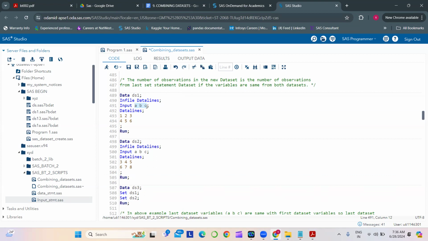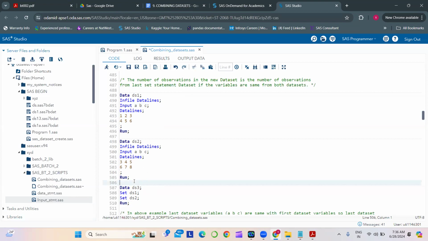If it is the same variables, then it gets replaced. DS2 will replace DS1, everything, whichever cell, even if 3, 4 are there. So you have three columns, 2 rows, right? This 3 will be on 1, 4 will be on 2, 5 will be on 3, and so on. The condition is that the variables are the same. So now we are done with concatenation.